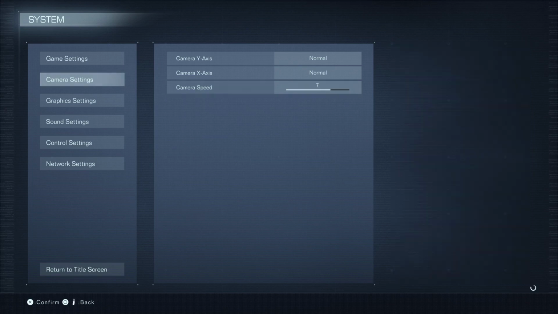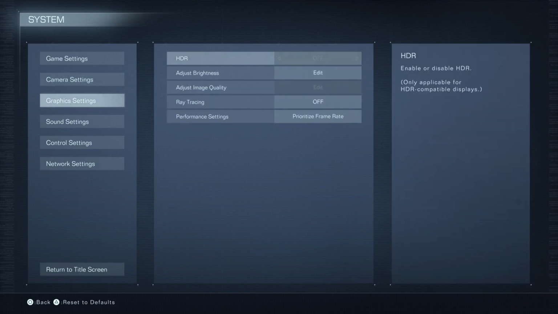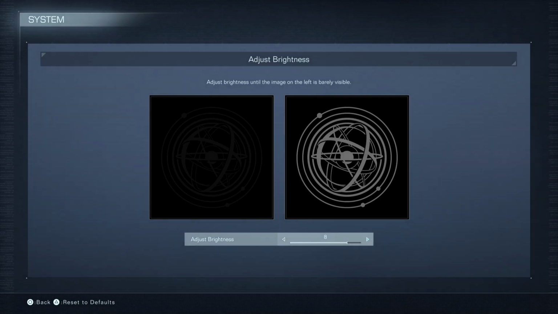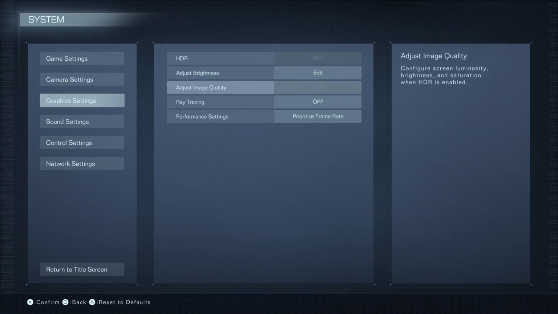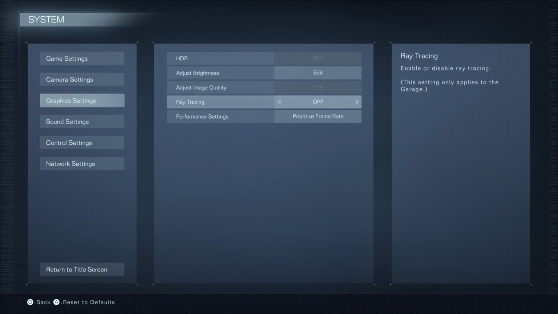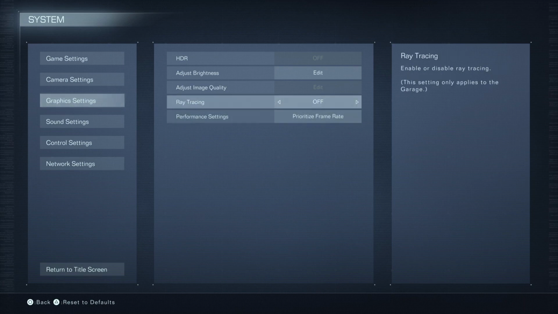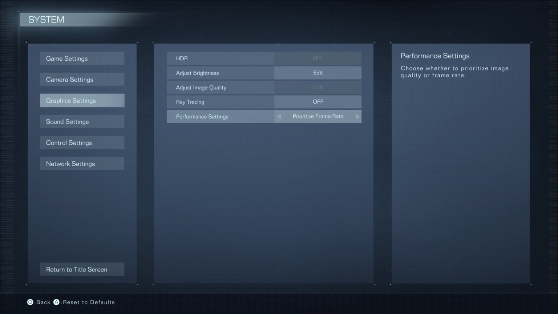Now for your graphics settings, I turned off HDR, and what this allows my game to do is it makes it faster response time and better frame rate. So if you don't have HDR on, you're going to be better at the game, but it's going to look less awesome. Same thing with ray tracing and performance settings, like the prioritize frame rate. I turned on prioritize frame rate because I want my game to be running at the maximum frame rate possible, and not the highest quality picture settings, if that makes any sense.